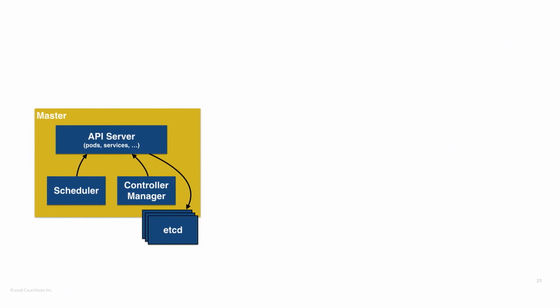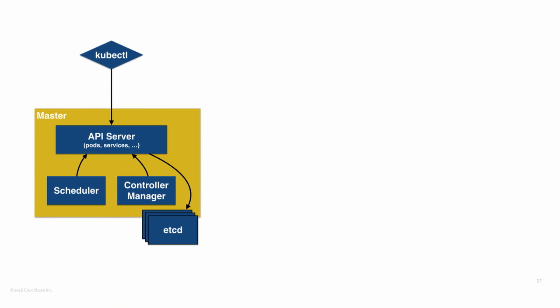So if I were to look at the broader picture of how my Kubernetes architecture would look, I do have a manager or a master. The kubectl CLI is essentially what I'm using to say, go run these containers. And to the kubectl CLI, you will specify a configuration file where all of your Kubernetes primitives are specified on how it needs to look. That goes to the API server.